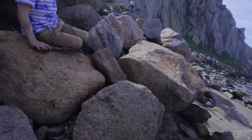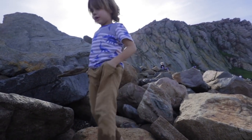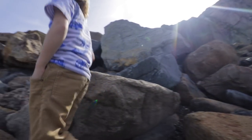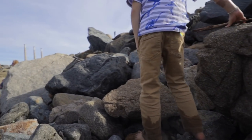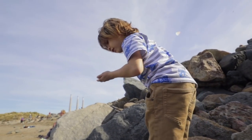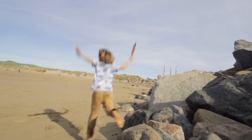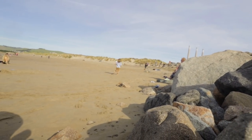I will get that spiner who thinks he's tougher than me just because he's bigger. That's not actually true. I'm not eating your nuggets!